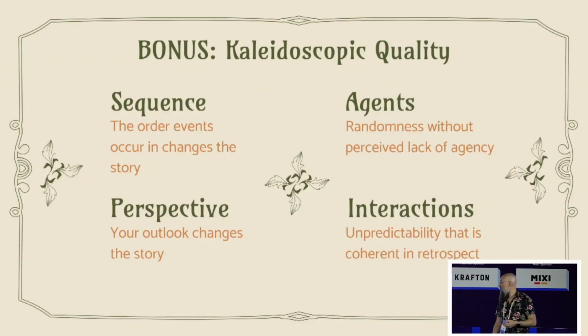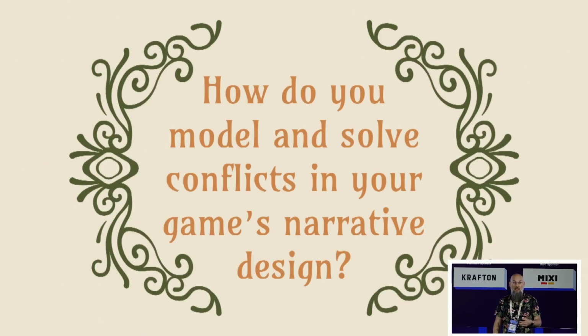And my takeaway for you here is this is how we solve this specific problem. We continue to use similar methods and processes for solving other conflicts that come up. So how do you do it? Look at a model, find a model that works for you. Maybe the model that I presented is not the best one for everybody, but find a model that works for you and analyze your problems through that, and find how you can solve your narrative design problems using those. That's it from me. Thank you very much.